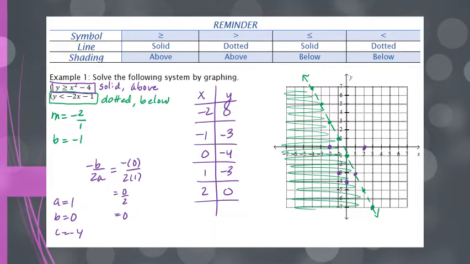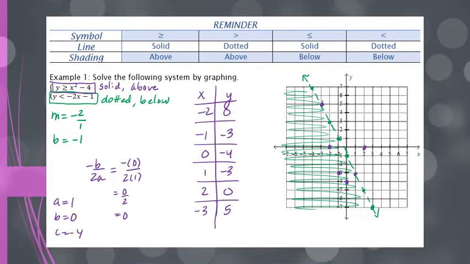And it looks like if I kept going to the left, like maybe if I added a point at -3 on my table, if I go to my calculator, I can see that the y value that goes with it is 5. So if I do the point -3, 5, now I can see that is where it crosses.